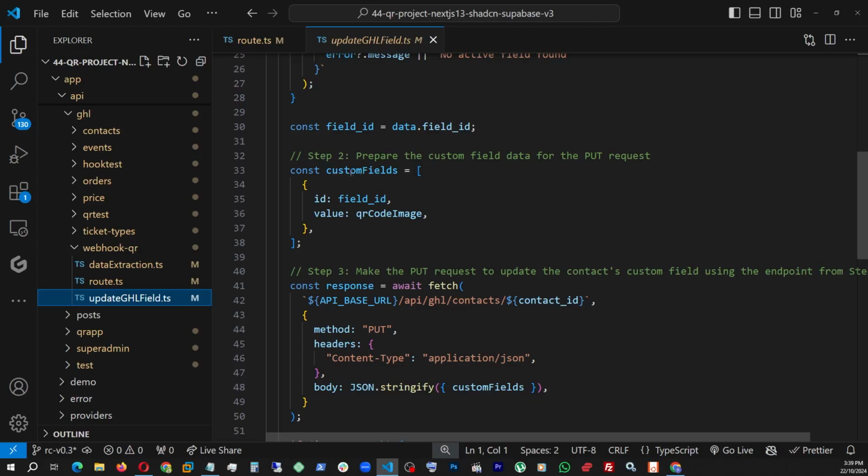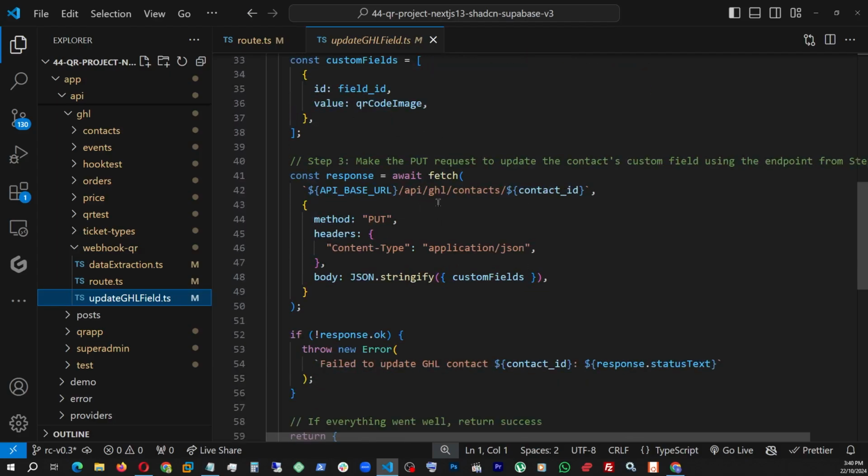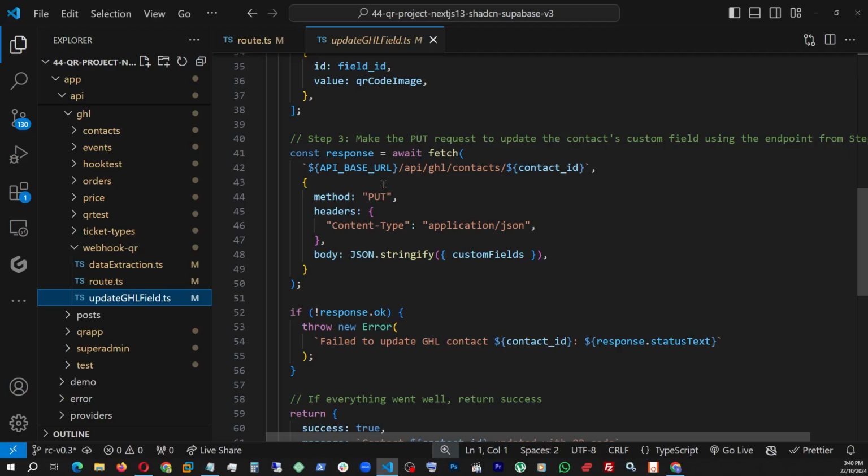So we just create our custom field payload object, ID and value, and in the value we pass the keyword image and the ID as in field ID, right? So once we do that, now we make a fetch call to this contact URL, API GHL contact /ID, and this is where we put the PUT request.